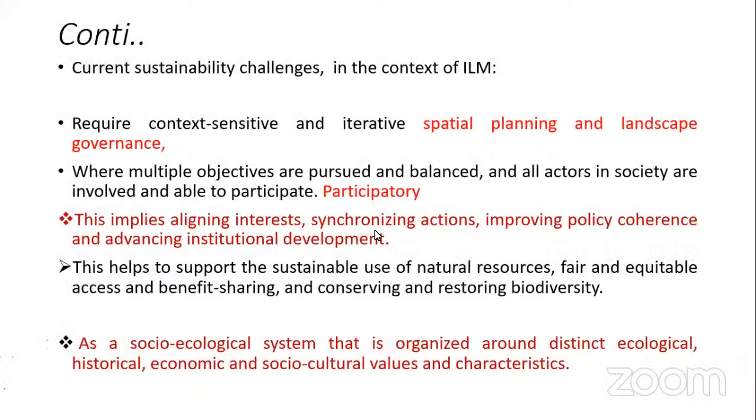Enhancing institutional development for the landscape management to be productive and applicable for agricultural systems, especially for crop production. What is the usage of this? This helps us to support the sustainable use of natural resources fairly and on an equitable basis, with benefits that are co-shared, and it also contributes to conserving and restoring biodiversity.